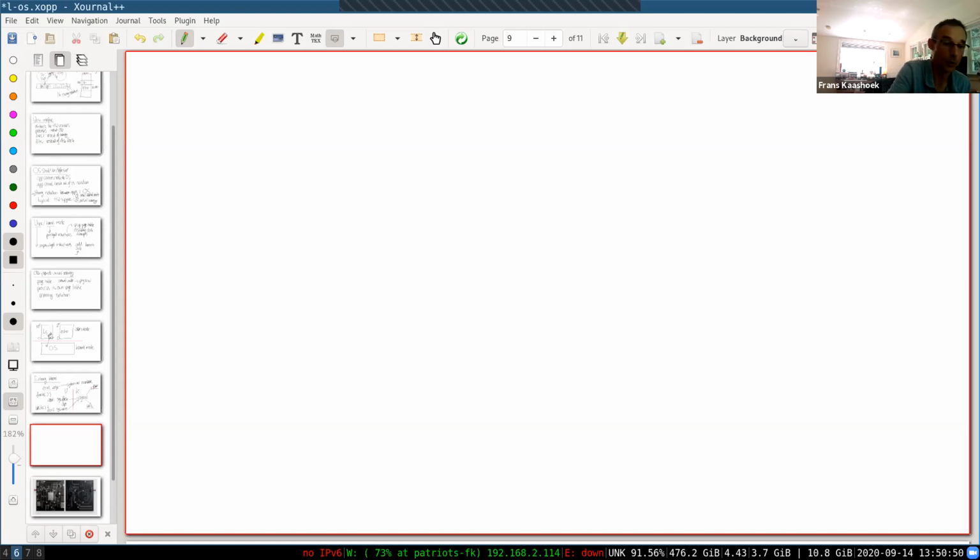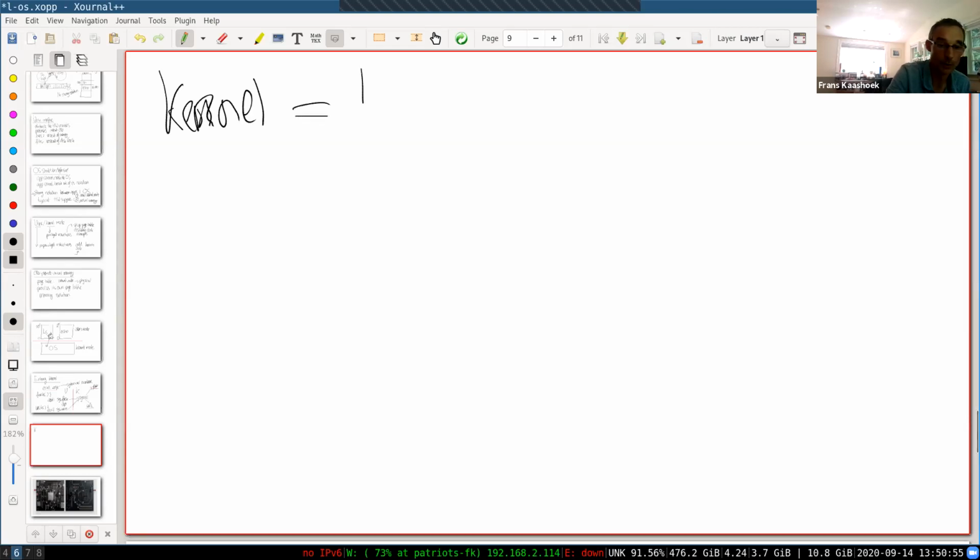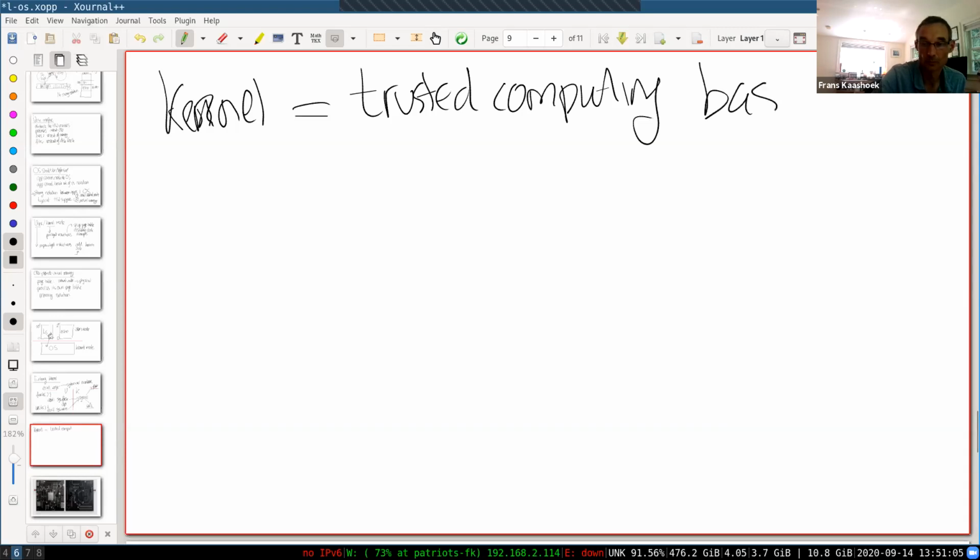In this view, the kernel is sometimes called the trusted computing base, or in security terms the TCB. What does it mean for it to be the trusted computing base? Well, it must be correct. Kernels must have no bugs.